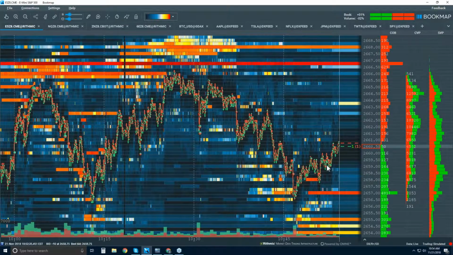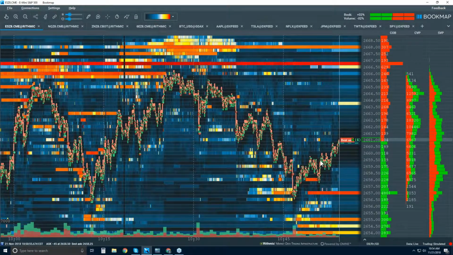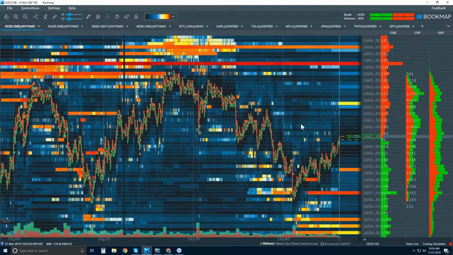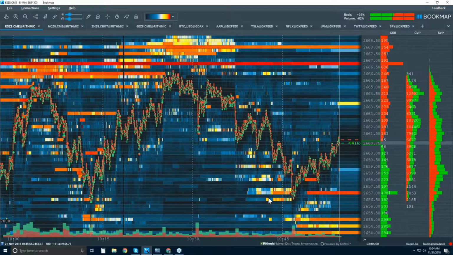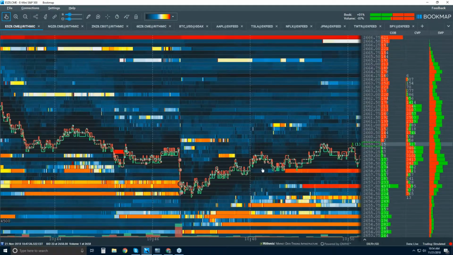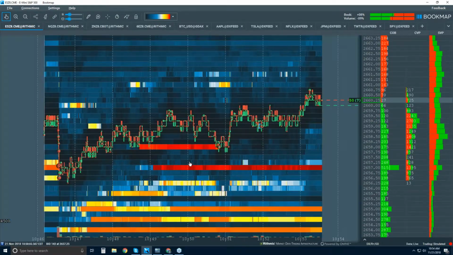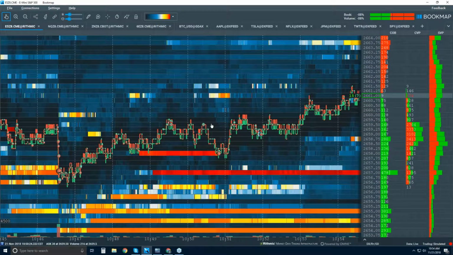So I spent quite a bit of time just going over the heat map, because that's usually the one that most traders have a harder time understanding, because they've never really seen this before. I mean, this whole thing, look how this is playing out. Yeah, this was the scenario we were looking for, and I don't really like it, to be honest.